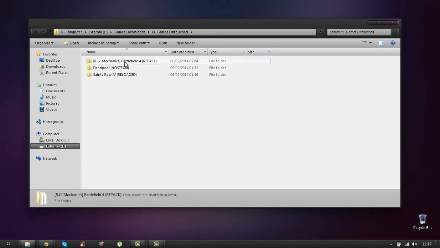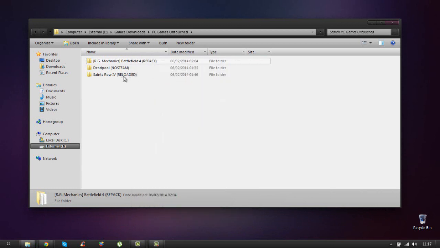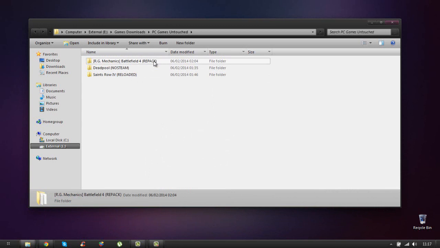But anyway, firstly, I have Battlefield 4 by an uploader called RG Mechanics, and RG Mechanics has very good seeders. Seeders are people who have downloaded the game who are uploading to assist your download speed. I won't go into detail about that, but you're going to download faster if you use RG Mechanics. And it's a repack, which means it's still 18 gigabytes, but if you were to download a reloaded Battlefield 4, it would be a bigger file size.